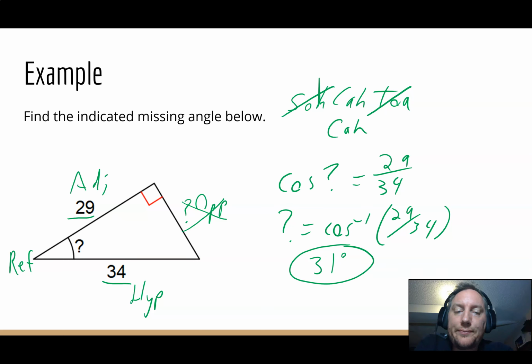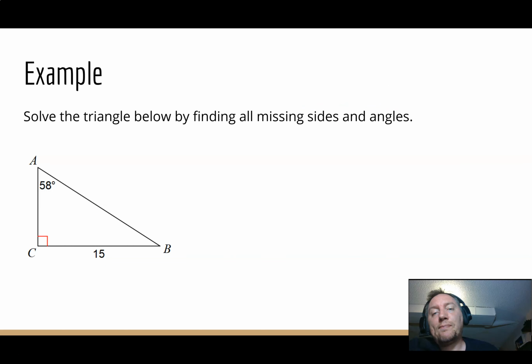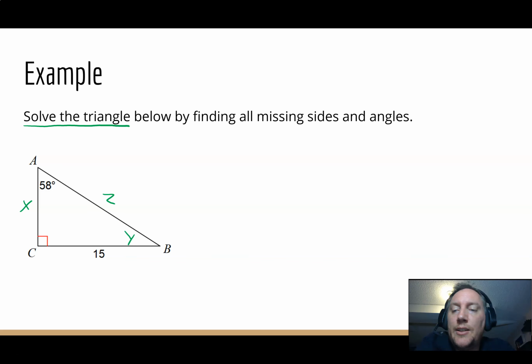All right. So the slide says solve the triangle. You've got to find everything that's missing. You will pretty much always be given three pieces. The triangle has three sides and three angles, so you have three left. So I'm going to label this triangle with an x, y, and z. Now, depending on the order you go, this could be relatively easy or relatively difficult. To find my missing angle, hopefully you know how I can figure it out so quickly that it is 32 degrees, because of the triangle sum theorem.